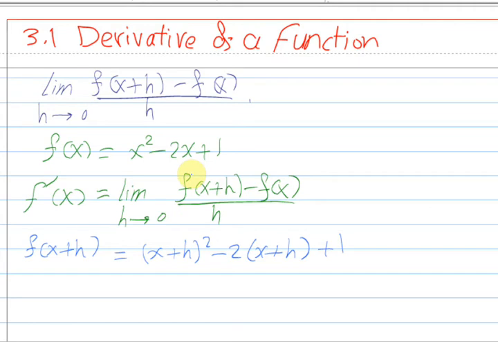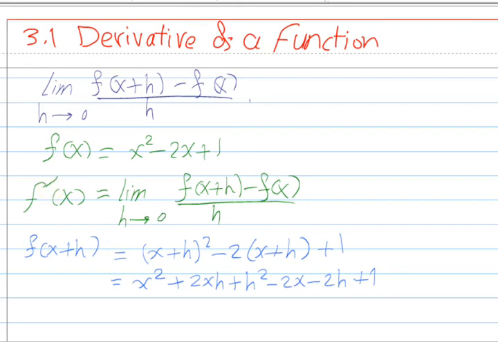Don't forget that we have to expand this expression. So it will be x plus h all squared, perfect square. So we square the first, plus 2 times first times second, 2 times x times h, 2xh, plus the second squared, which is h squared. Now these three terms instead of the first part. What about minus 2 times x plus h? It will be minus 2x minus 2h and finally plus 1. Everything here is f of x plus h. Let's substitute in our formula again.